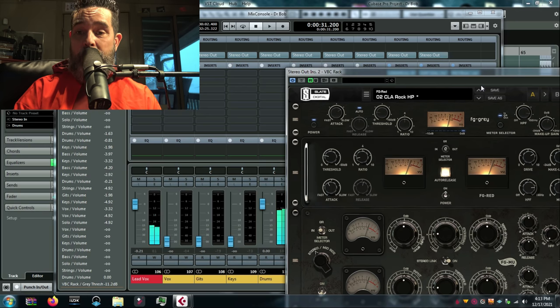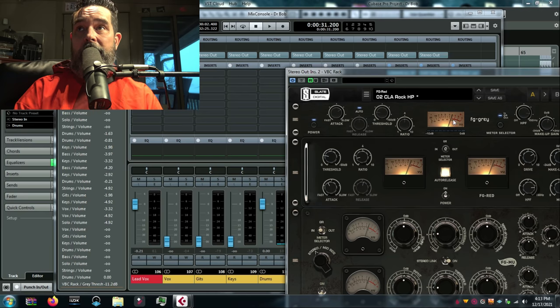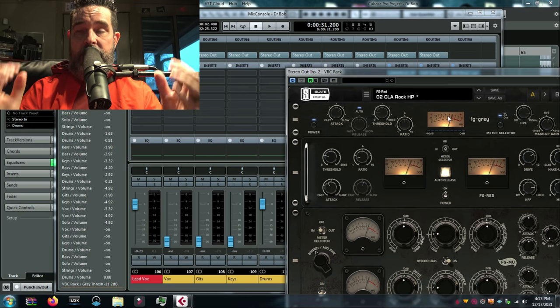Okay, did you hear how the body and the hugeness and the thump of the drums has already come back? Because I was pinching the life out of it here. Now, the body and the presence and the bigness of the drums is back.